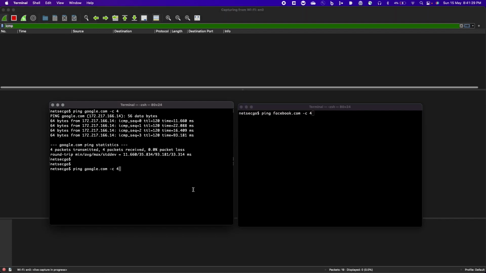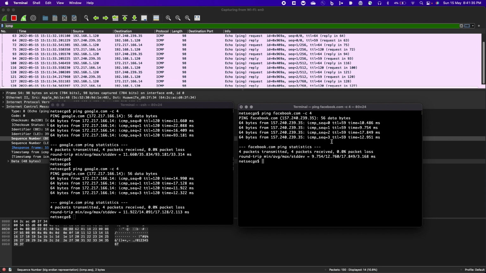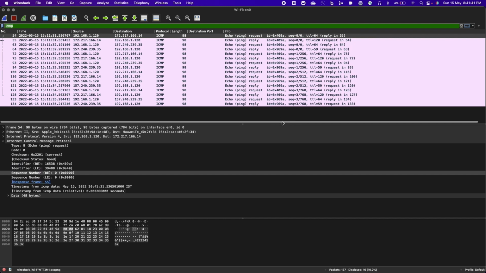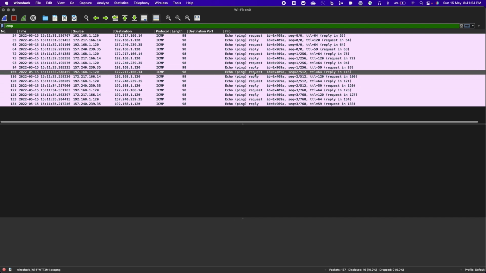Okay, cool. So the capture is running. Let's run this and run this. Okay, cool. Let me stop the capture. And now let's take a look. This time we should have 16 packets, and we can actually verify that over here. It says displayed 16. Great. All right, so 4 requests plus 4 replies, times 2, is 16.